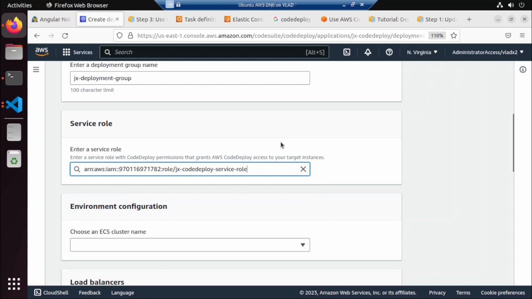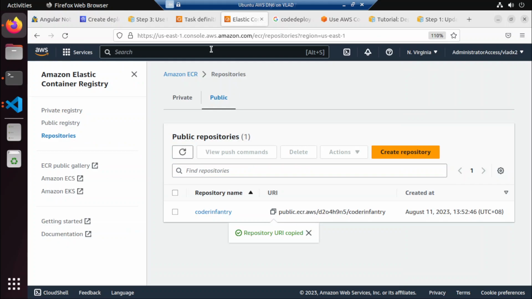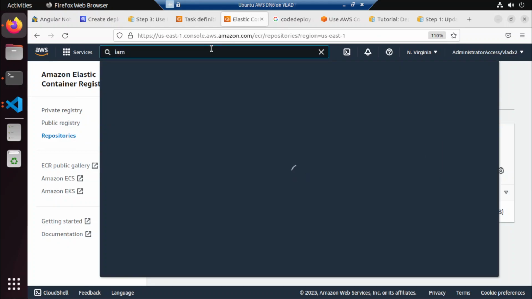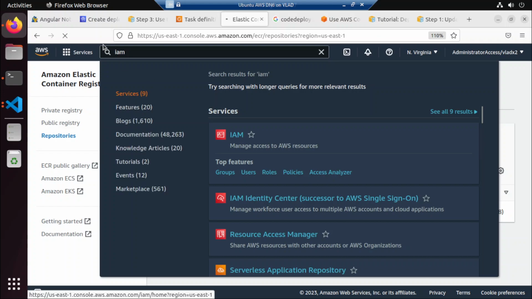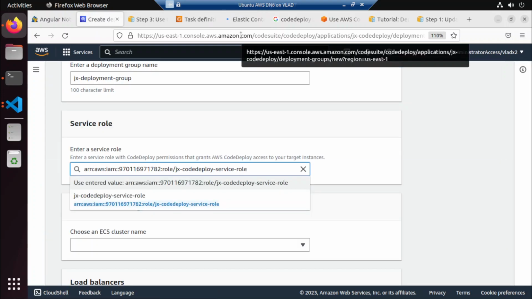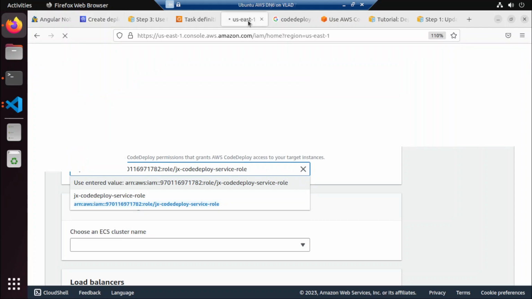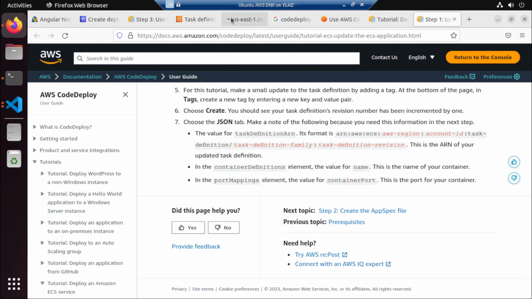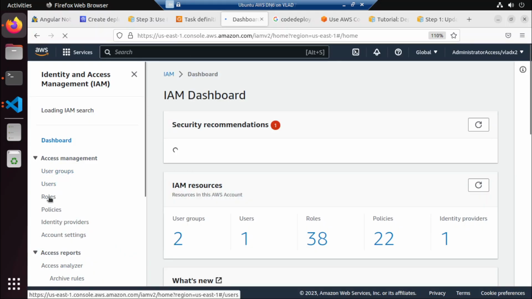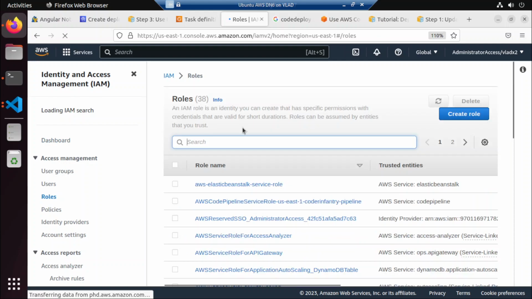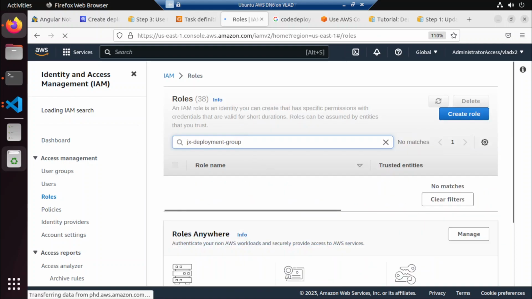Let's check that JX CodeDeploy service role. Let me check that. I'll go to IAM. JX CodeDeploy service role. Alright, so go to the roles. Find this one. Nope, doesn't exist there.